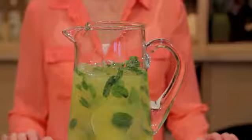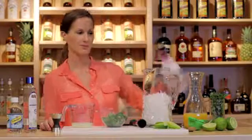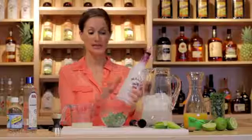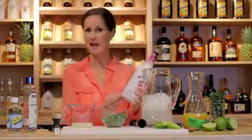We're going to start with half a bottle of Malibu passion fruit rum. This bottle is great too because it has a clear strip on the side so you can see exactly how much you've used and how much you have left.